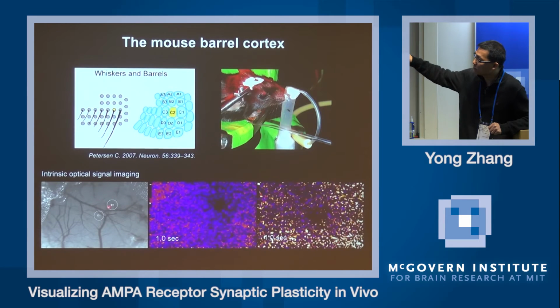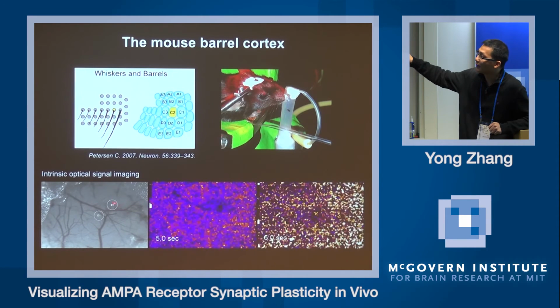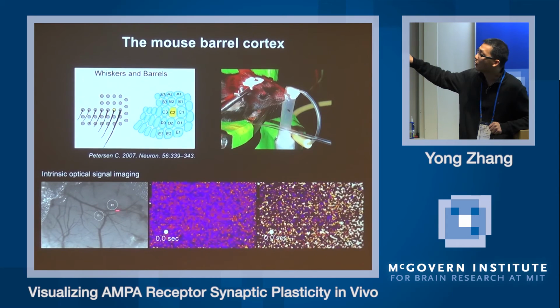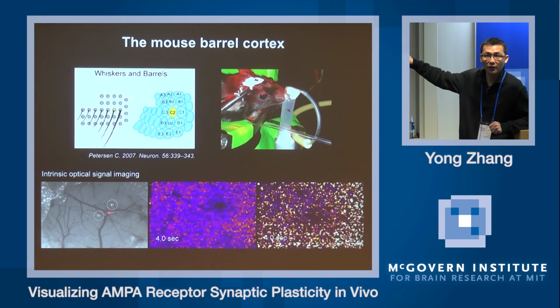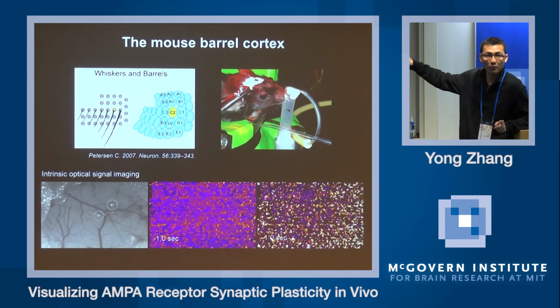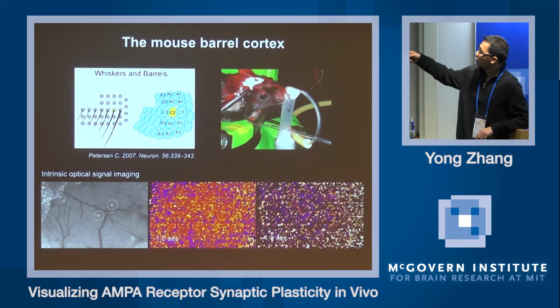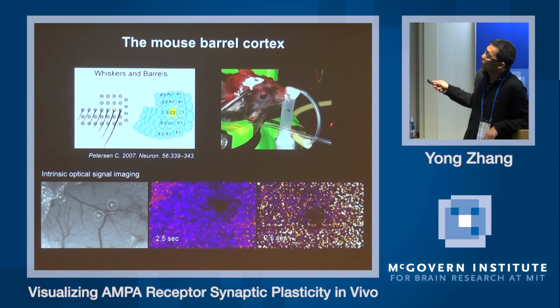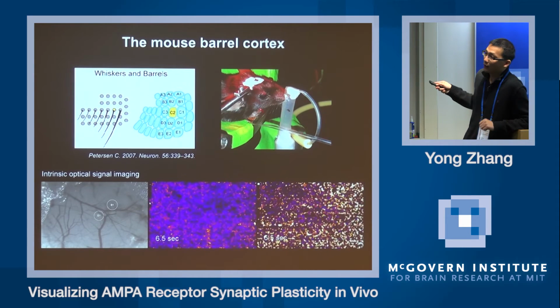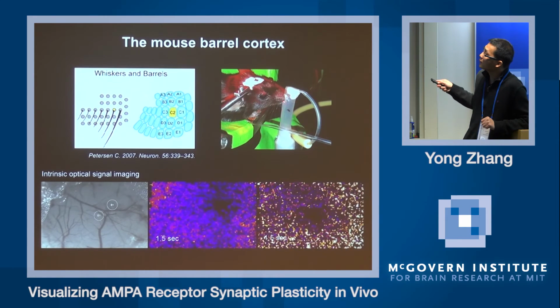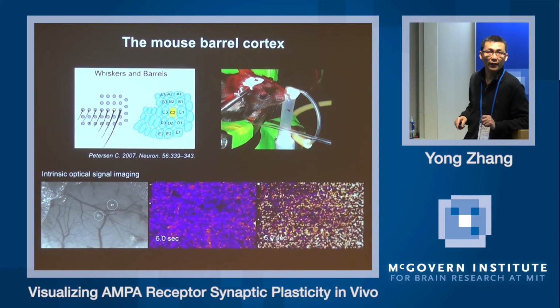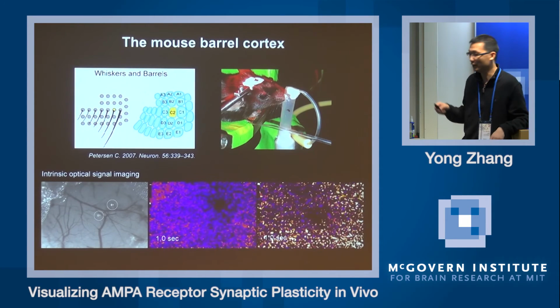Based on the position of the individual column and the pattern of the vasculature, we were able to zoom into a specific whisker and image the same neuronal processes again and again. For the following study I'm going to present, the study was performed in anesthetized animals, and we deflect one whisker at a time, with all the whiskers kept intact.